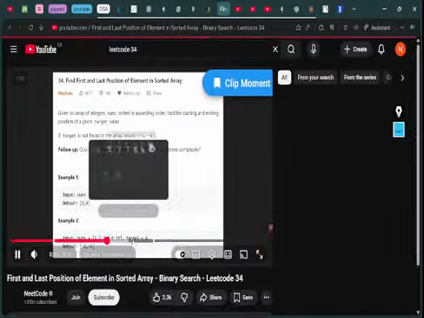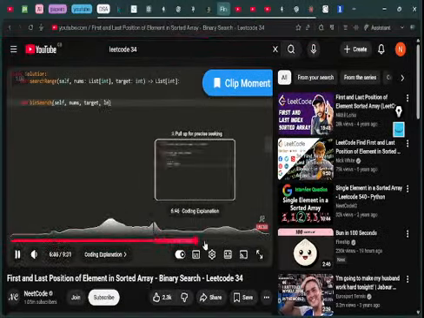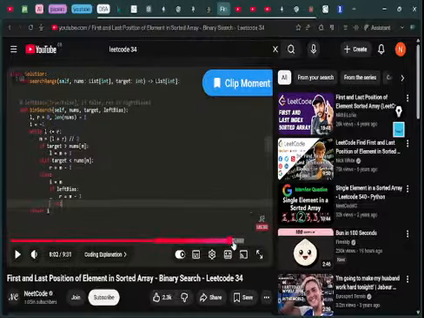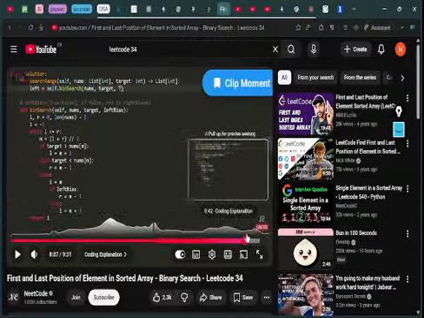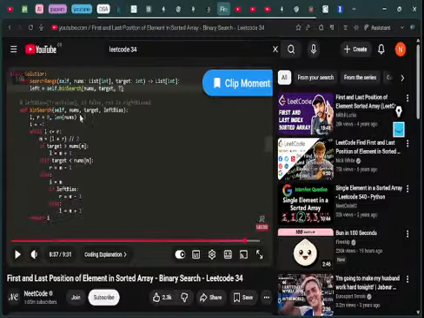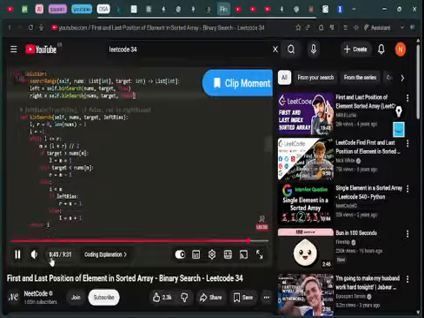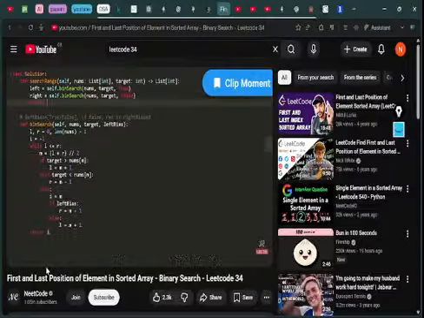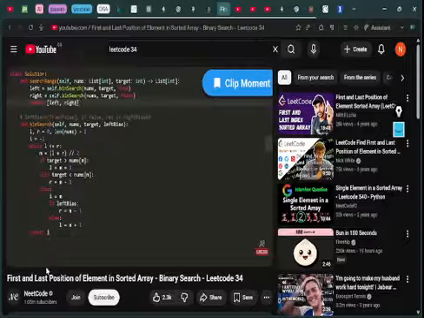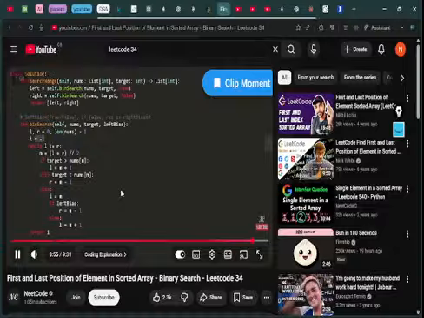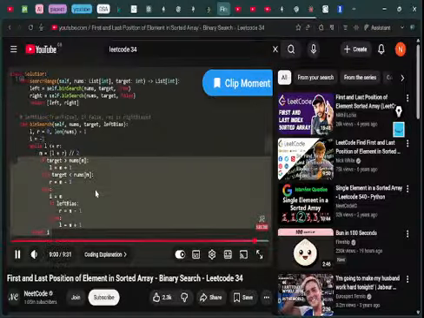We're going to pass in true for left bias, and then let's get the right one. And let's pass in false since this is going to be right biased, and then we can return our left and right pointers. And by default, if we can't find the result in this binary function, it's going to return -1, which is exactly what they wanted us to do. So this is actually the entire code.